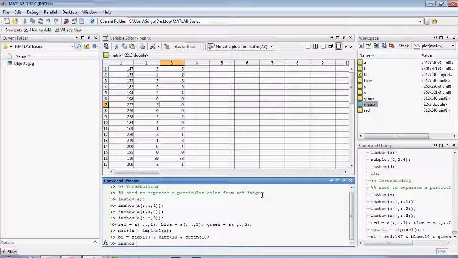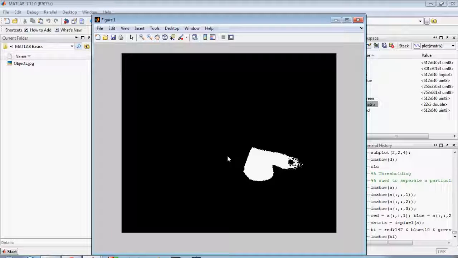Now you can see by this image that the object has been filtered out.